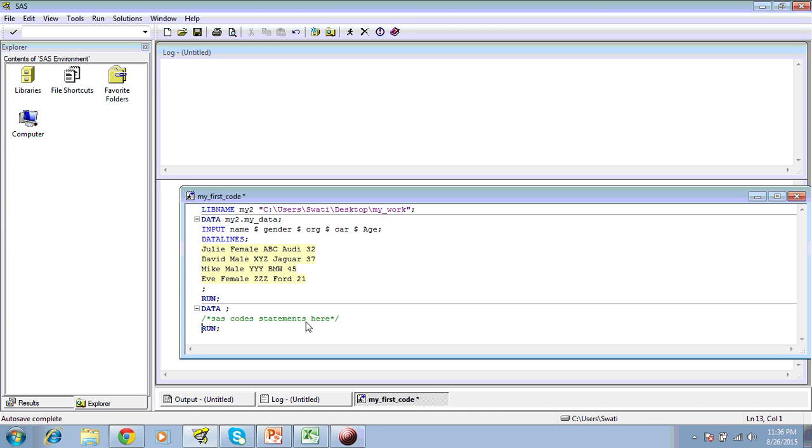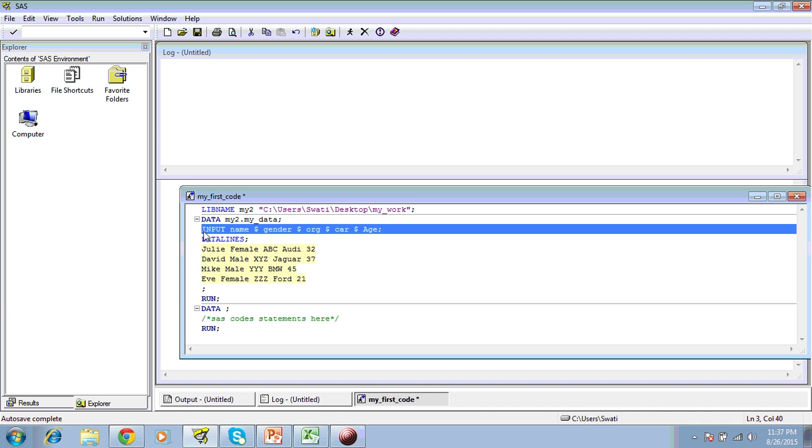So as you can see above, this code is starting with the data, and here I have given the library name, two level naming convention as I told you earlier, then dot, then this is the dataset name which we are going to create. Then as I have written here also SAS codes statement here.